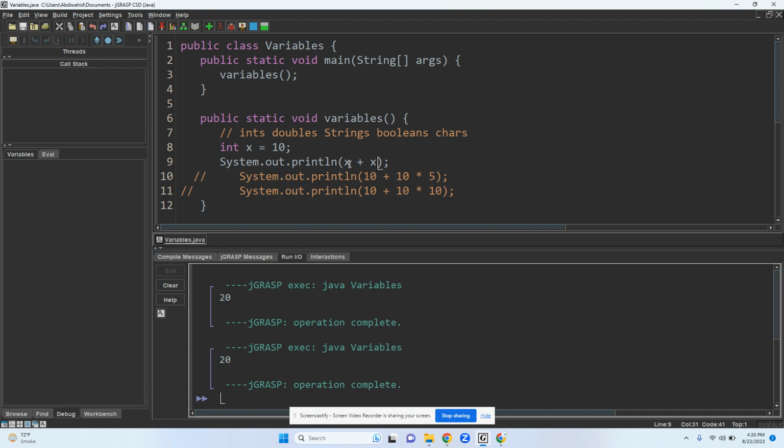So instead of typing out 10 plus 10, I created a variable which has the value of 10. So whenever I see the number 10, I could actually write x. See how this simplifies our program? And this is the idea of variables. In the next video, we'll cover doubles, and we'll talk about strings in future videos. But this is the whole underlying idea of a variable. And one example of a variable that we talked about today is int. Again, remember int is for whole numbers, and it stores whole numbers.